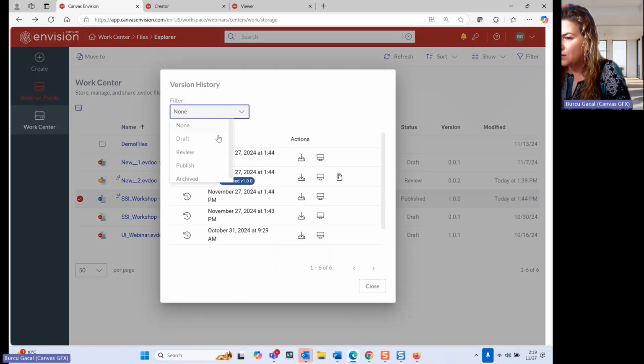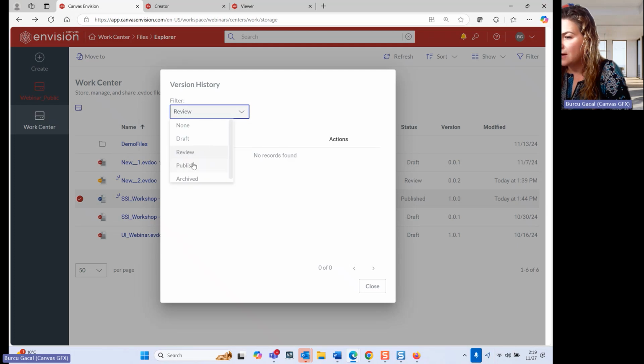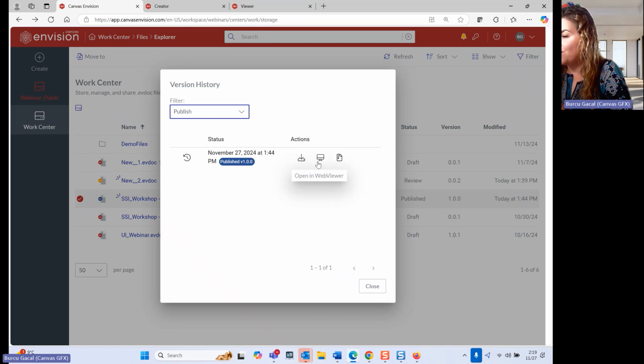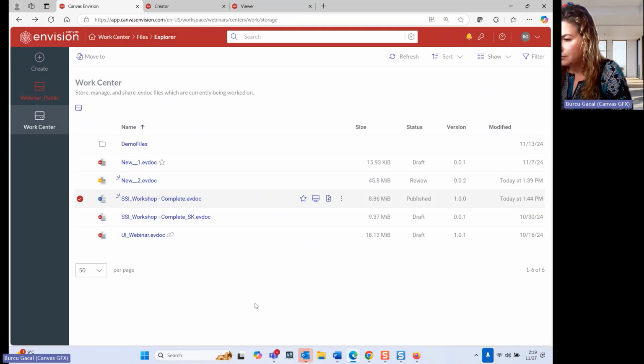And if I go in this one, I can see that this documentation has been published on November 27 around this time. And I have privileges to do a couple of things with this document. I can actually download this EB doc. I can open this in the Beaver to see what's in the content, as well as download this as an EB-POP documentation that we will cover in another session.